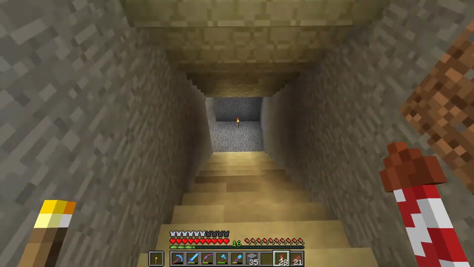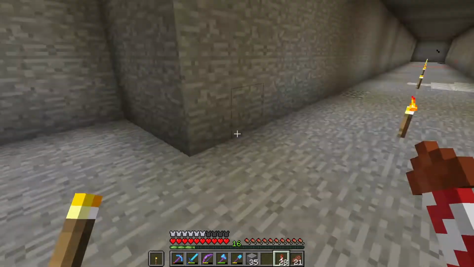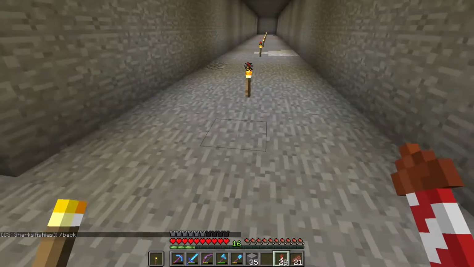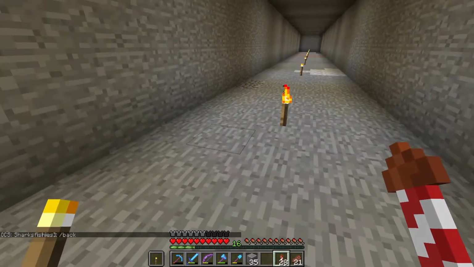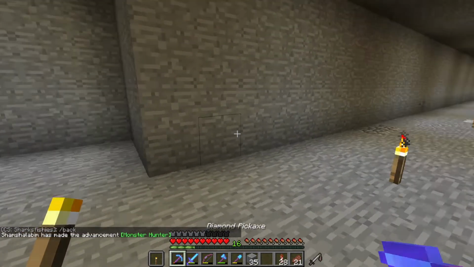Optifine is our friend right now to make everything pretty and nice. So yeah, this is what we have right now. The 2 staircases come down to this one central location. Your mine's central tunnel does not need to be this wide. This is just what we want to do.